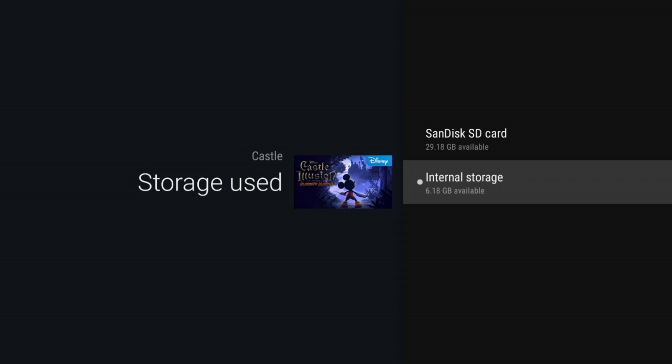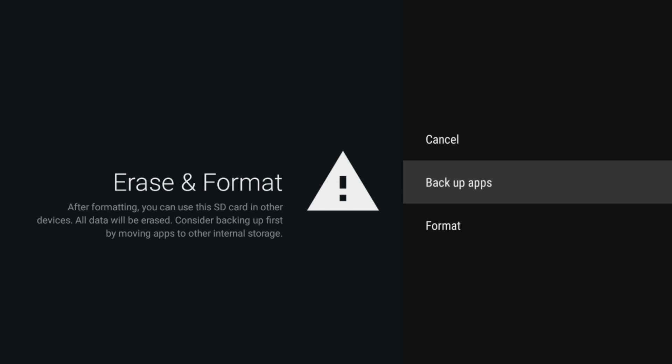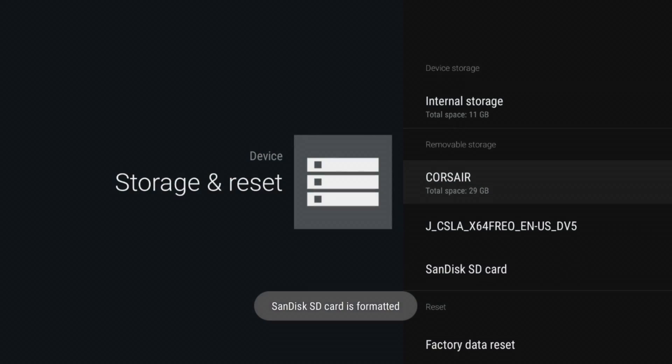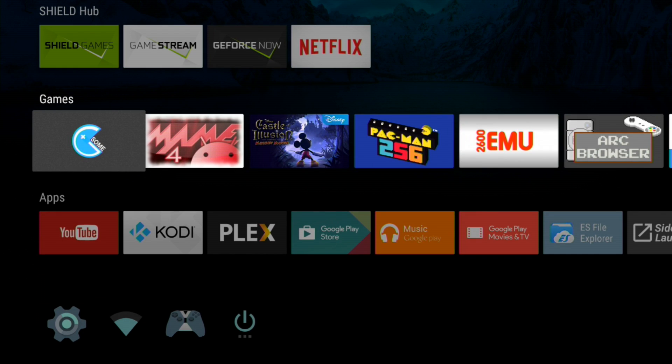So we did that. We'll go back over, it's finding no apps. We'll go over here to format and see what happens when this is done, because I want to see if MAME and all the other stuff that I have on my Shield is going to be back the way it was before I started this entire adventure. So let's let this thing format and we'll come back when it is done. That actually went very fast because again, we already moved that data over before we initiated that format.